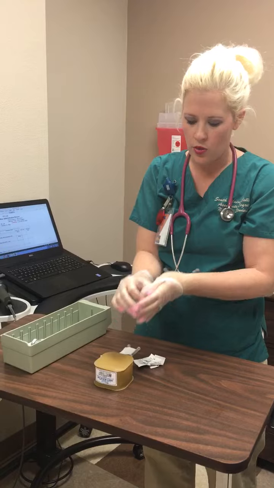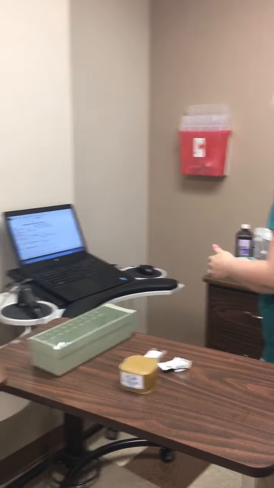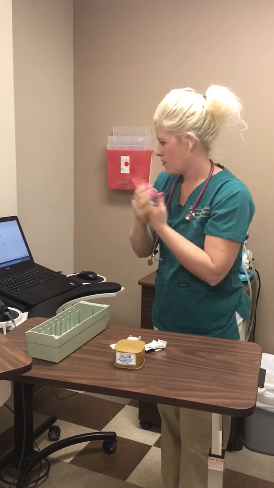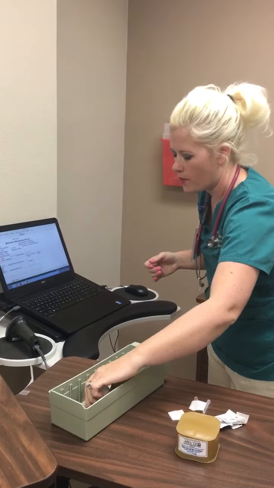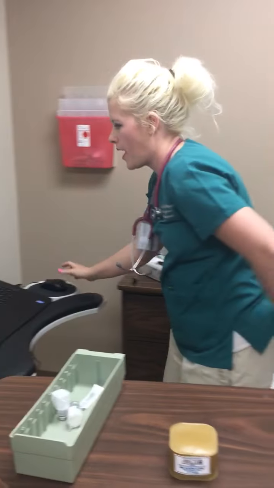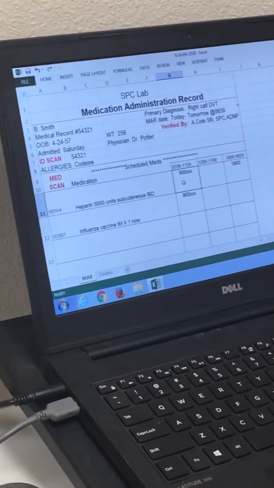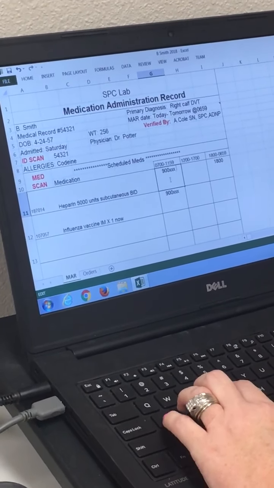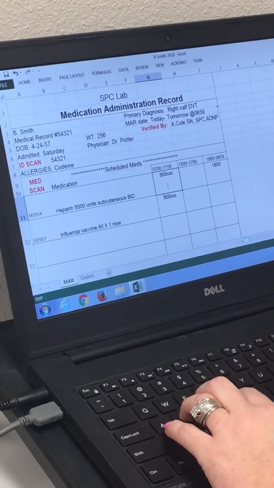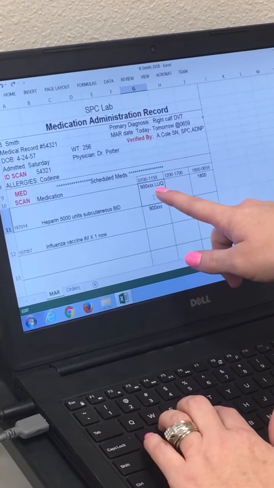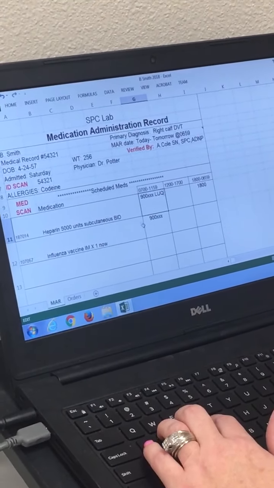After I've completed, before I do a whole lot of things, I'm going to take my gloves off and wash my hands. So now I've given all of my medications. I'm going to clean up my area here. I'm going to go back to my charting, and I'm going to make sure that I document where I exactly gave that medication. So for our heparin, I know we gave it sub-Q. We gave it in the left upper quadrant, okay? If you did right lower quadrant, you would do RLQ, and you can abbreviate that way.